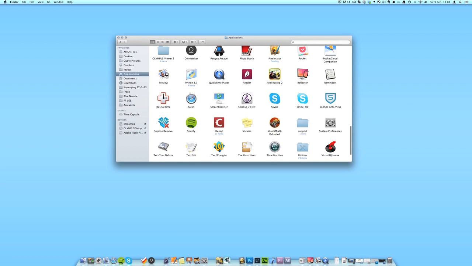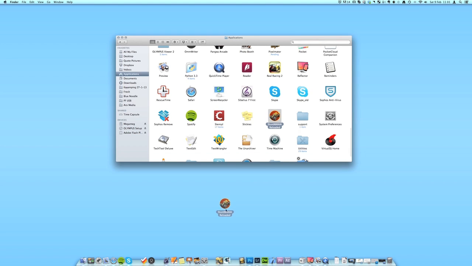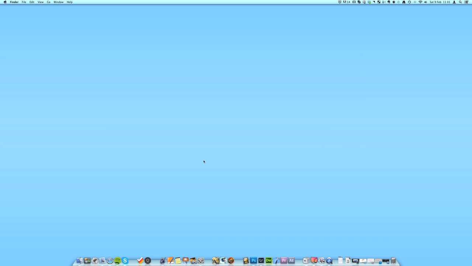Maybe I will add Stunt Mania, which is another racing game. So then all you have to do is click and hold to drag it, and then bring it down to the bottom of your dock until you see it sliding the other applications around, and then let go, and you will have your app for instant access and it will stick in the dock. So that's all you have to do to add or remove applications.